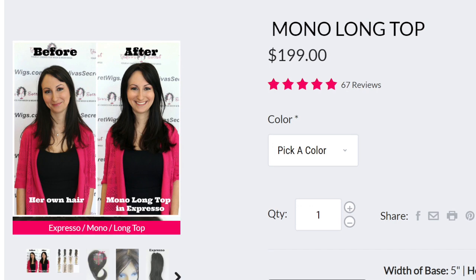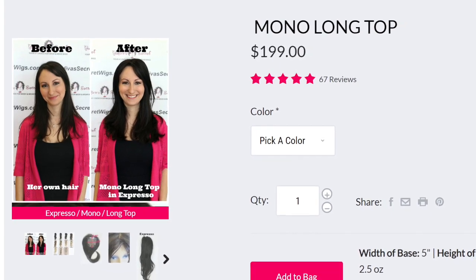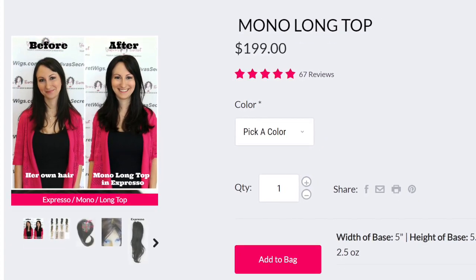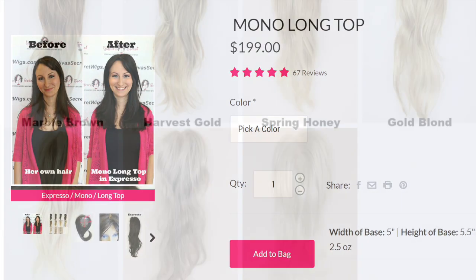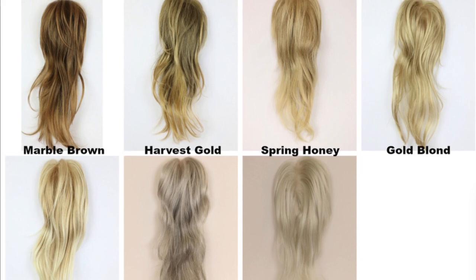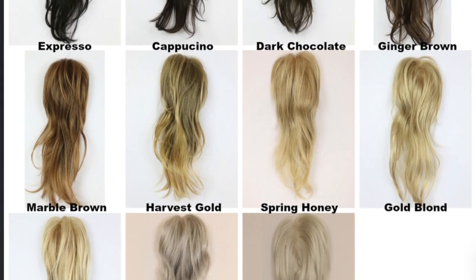The mono long top gives the illusion of scalp, but it still adds subtle fullness and volume, and it's really great for covering undesirable roots. It really is a great trick, adding layers to your hair. And much more. You can pull it up. There's just a lot that you can do with this topper. So if you're looking for a flattering top piece or one that you can make a perfect part in, because you could part it wherever you want, this is the one that you've been looking for.